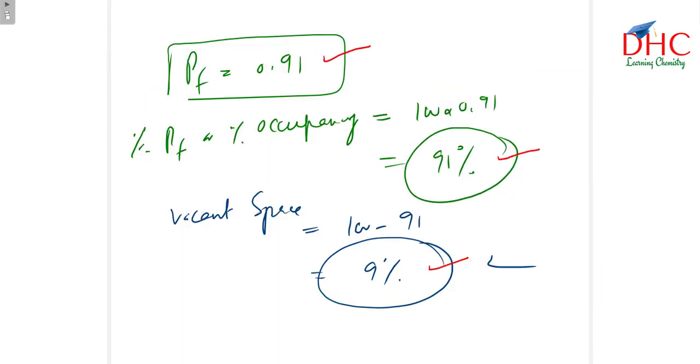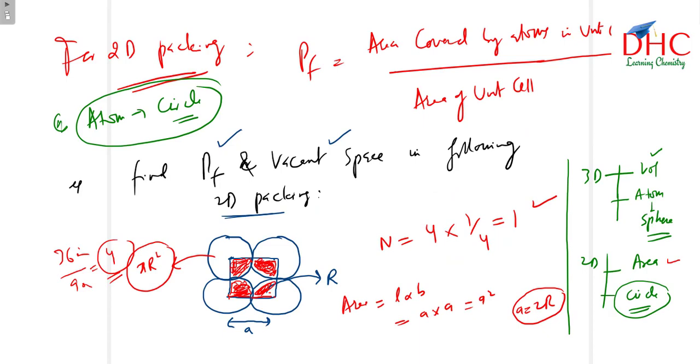So point to be noted is in 3 dimensions, you will take volume into consideration, volume of atoms of unit cell, divide by volume of unit cell, and you take atom as sphere. So आपको volume of sphere निकालना है. In case of 2D, you will not take the volume, you will take the area covered by atoms of unit cell, divide by करना है area of unit cell, और जो atom है यह consider करेंगे as circle. So you are required to find the area of circle rather than volume of sphere. ये 2 बातें आपको याद रखनी है. Then you can put the things into place and get the questions done.